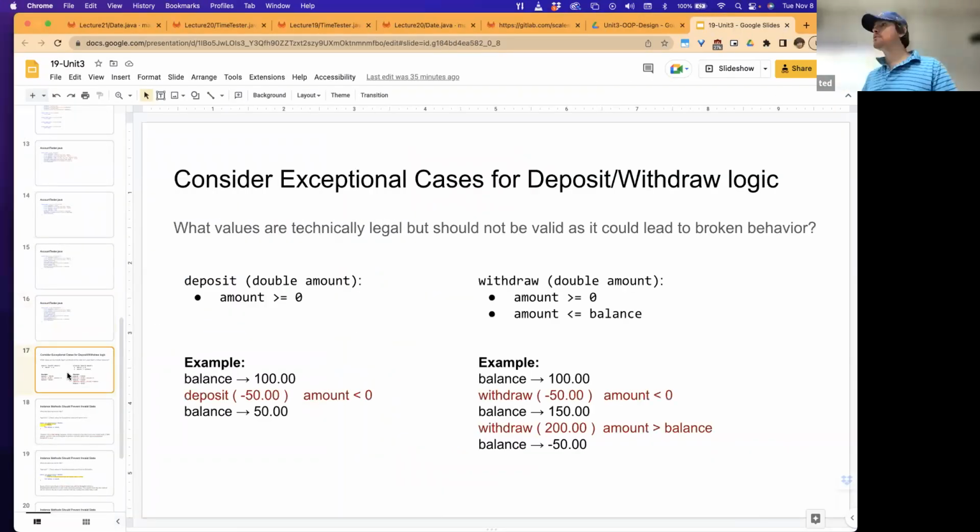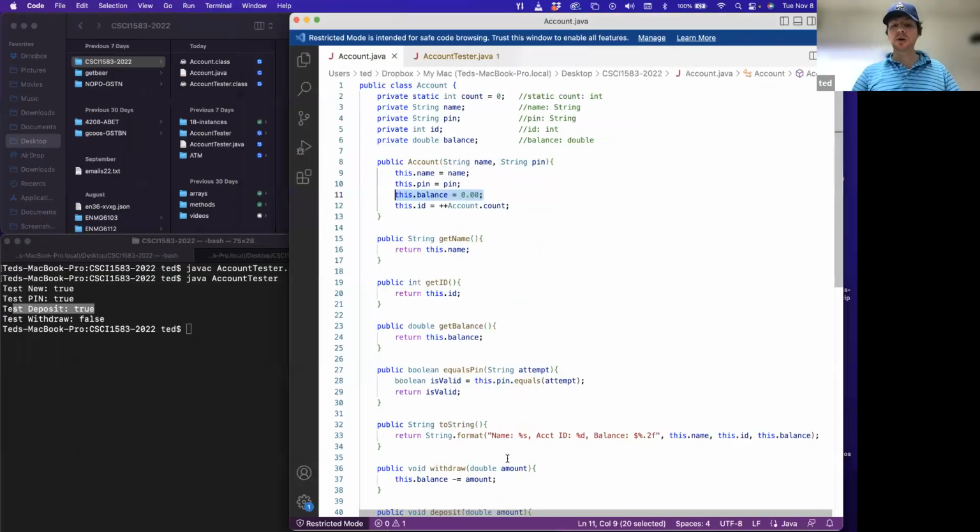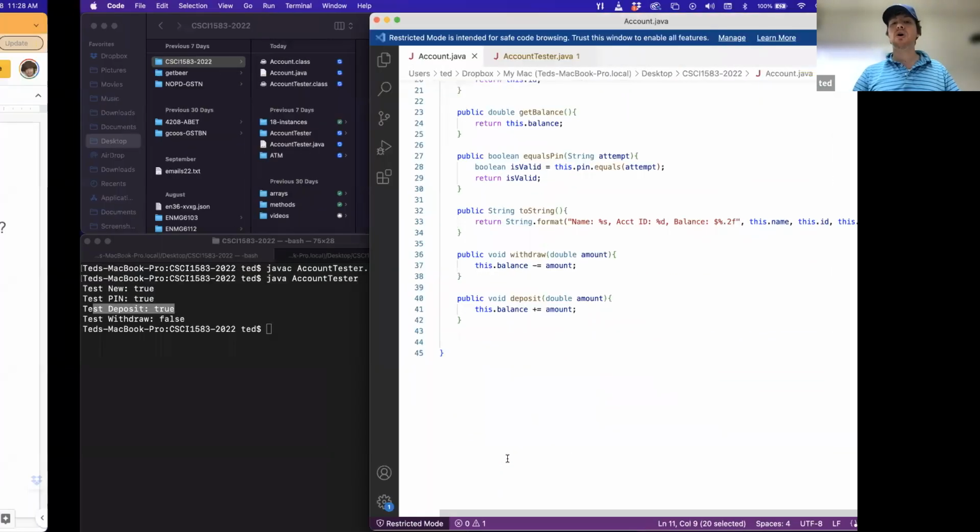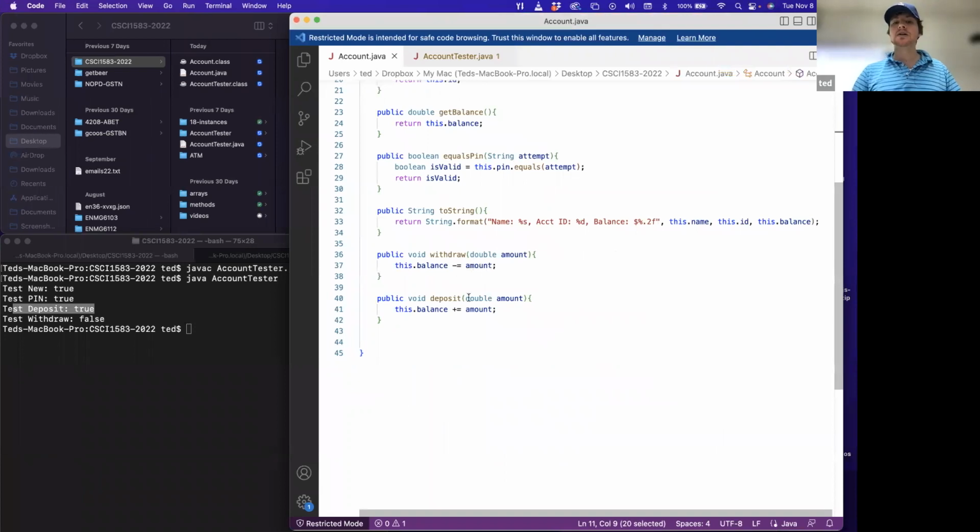So what we're starting to do here is consider the exceptional cases for deposit and withdrawal logic. What values are technically legal, but should not be valid, as they could lead to broken behavior? What about with our withdrawal method? Let's jump to deposit.